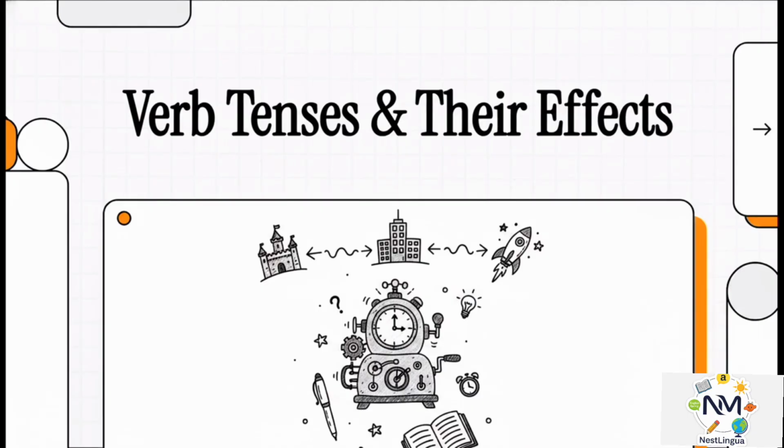Welcome, focused learners. Today, we're diving into a super exciting explainer. We usually think of grammar as just a boring set of rules to memorize for school. But what if I told you that verb tenses are actually a writer's very own time machine? Let's jump right in and see how changing literally one single word can completely shift the way a story feels.